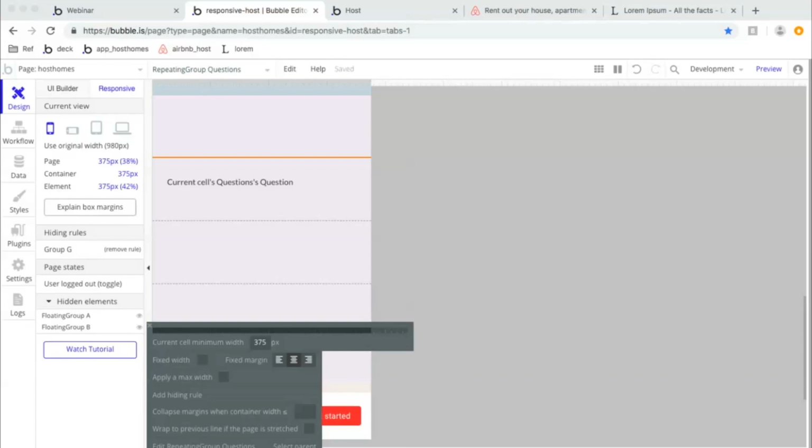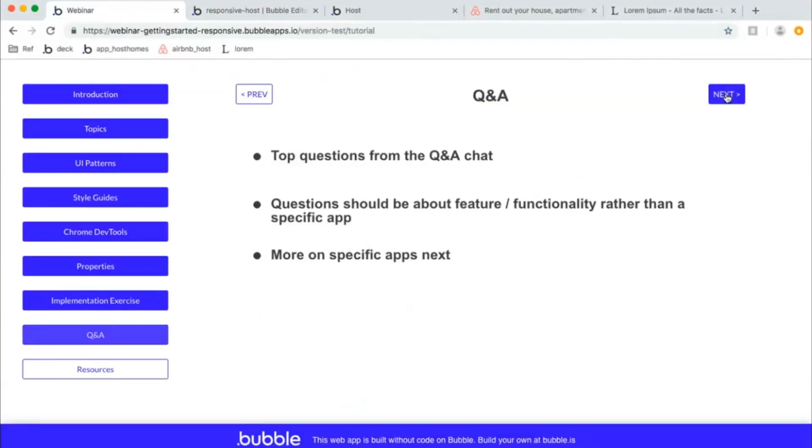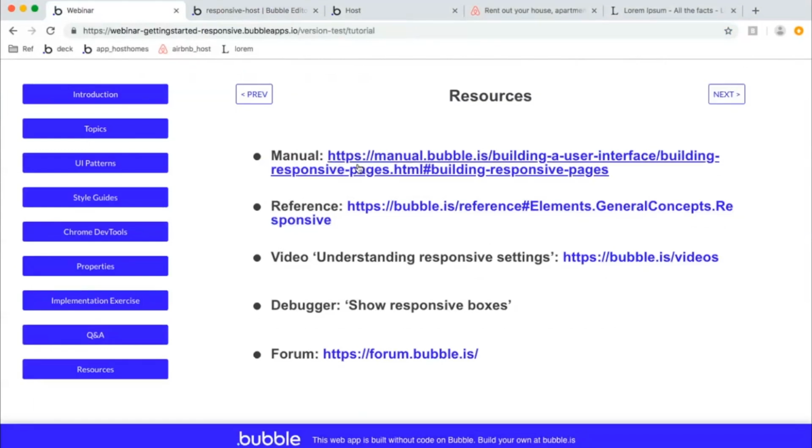I realize there's a lot of content and we probably need follow-up sessions to complete this example, but one thing I want to show you before I end the session is a few resources. So definitely look at our manual, which includes a section on responsive pages. There's also a more granular view, which I showed you when you hover over specific checkboxes in the property editor, and that'll give you more information on it from the reference. And there's also a cool video online that can help you. And also the forum. The forum is a great resource while you're building your own app.